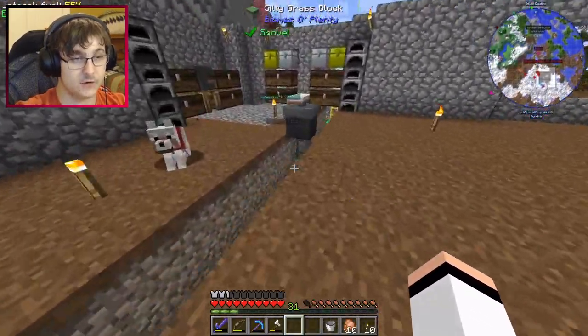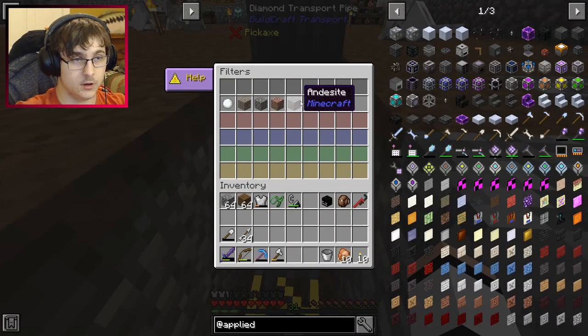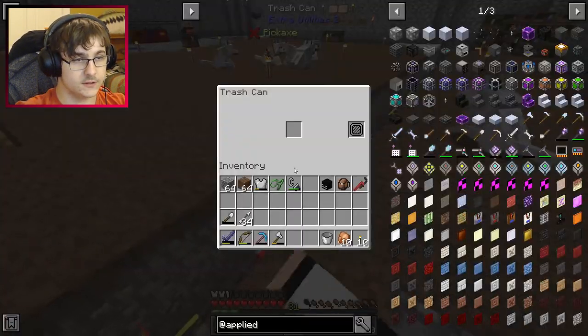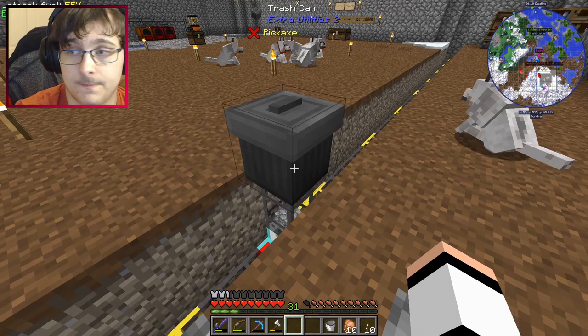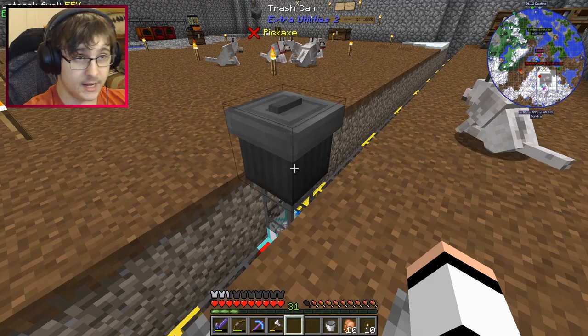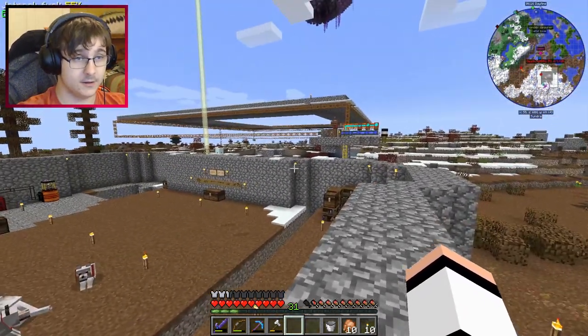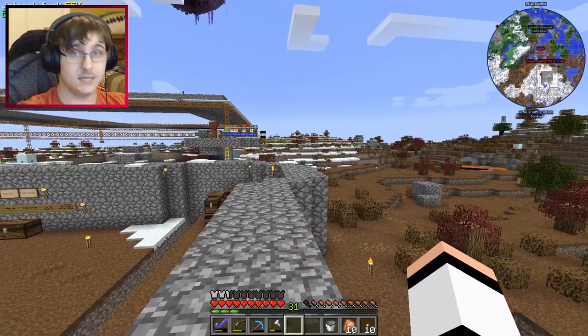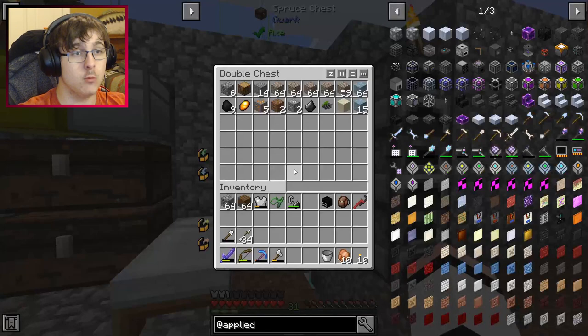the items. I also added in this trash can right here. So now snowballs and all that are going into the trash because I don't need them. And also, holy crap, if you're going to play this mod pack or any other mod pack with the quarry, do not set up the quarry in the tundra or any snow biome because you get snowballs galore.